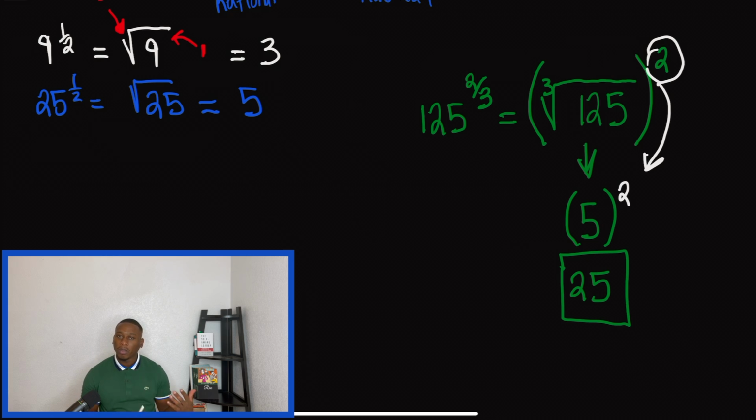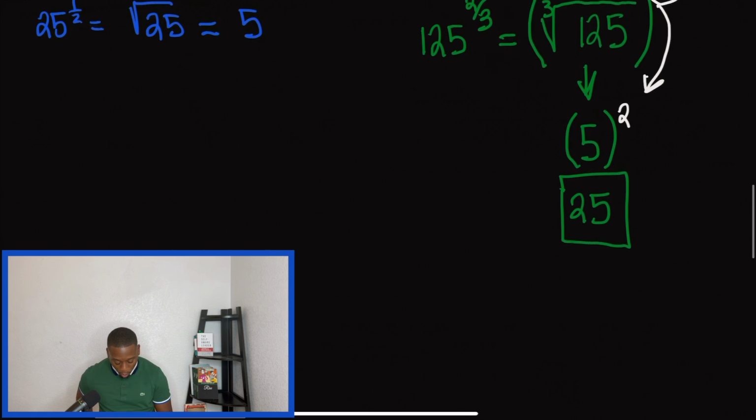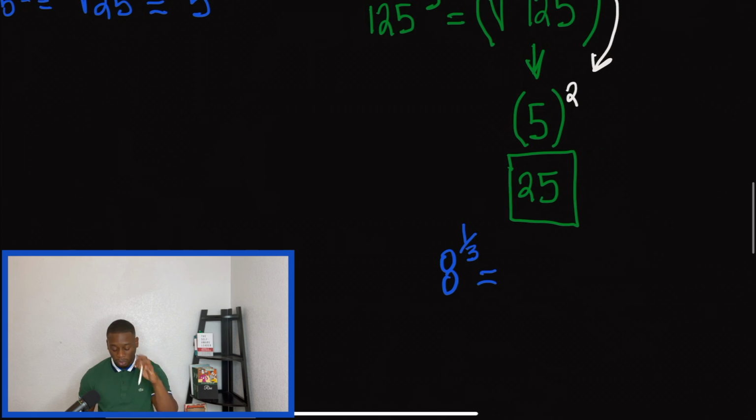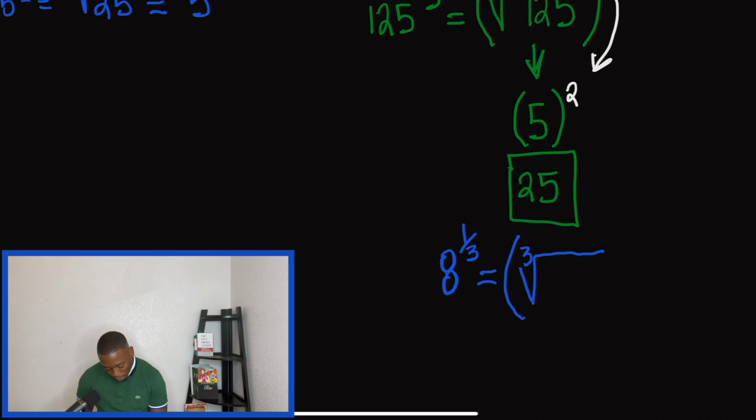All right. And we're going to look at another example so that you guys can get a little bit more familiar with breaking this down. So let's switch over to blue now. In our next problem, they're asking us to evaluate 8 to the 1/3 power. Remember, I told you guys anything to the 1/2 is its square root. Now in this problem, they're not asking us for a square root, but they're asking us for a cube root. So all we have to do is find the cube root of 8.